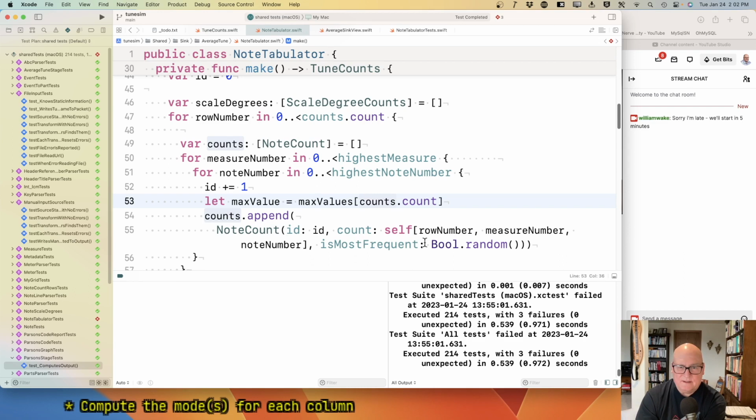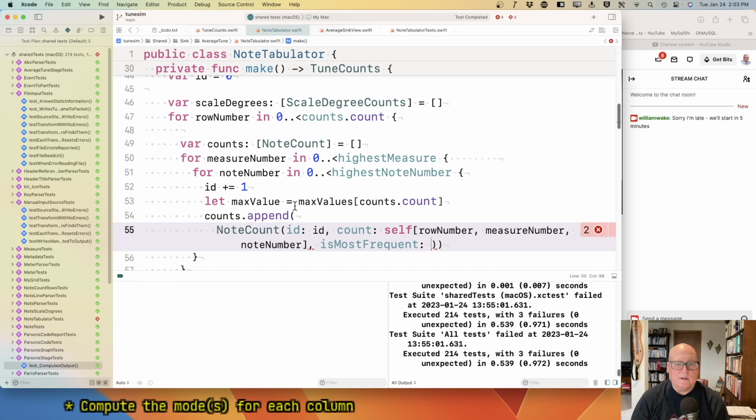And then most frequent, well, that's not going to be bool.random, clever as that is. I guess we'll have to know if it's 0 or not. If it's 0, we don't want to make it the max. So when is it true?